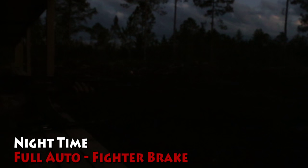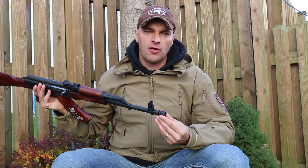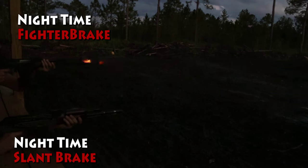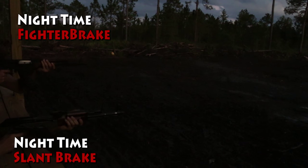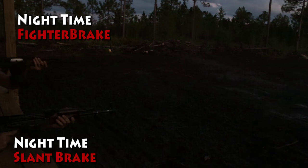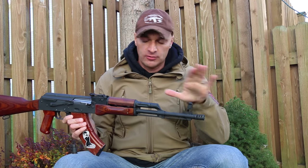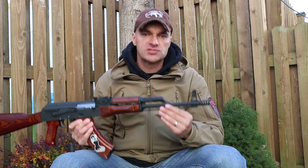With the performance of this little thing — you have to remember that this brake weighs only 1.3 ounces. I'm not joking: 1.3 ounces. So when you are adding this to the end of the muzzle device, it adds absolutely no unnecessary weight, which matters because the front end on AK rifles is already a little overloaded.